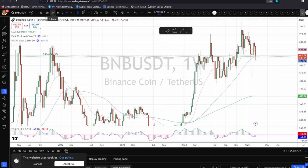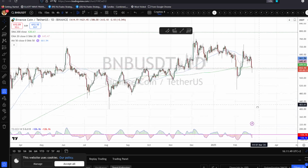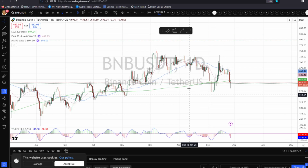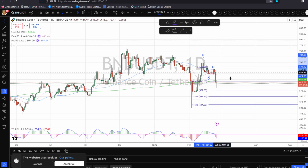So if we are likely to see a bounce and some stuff today that's tradable, it wouldn't surprise me if it is Binance coin. And if I look under the hood, if we go down to the daily here, this kind of looks quite constructive. From the highs in December, this looks like a big 3-wave correction potentially. This rally that we made from the beginning of the month low, we've pulled back and corrected it in 3 waves. Is it an equal measured move or a little bit longer than that? Let's have a look. It's not quite the equal measured move.